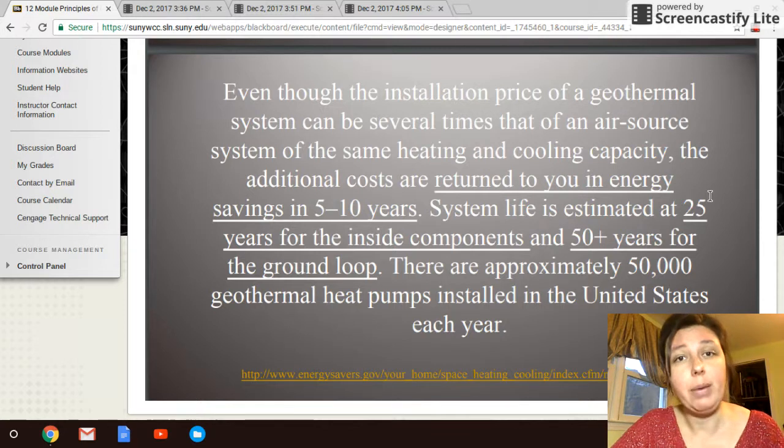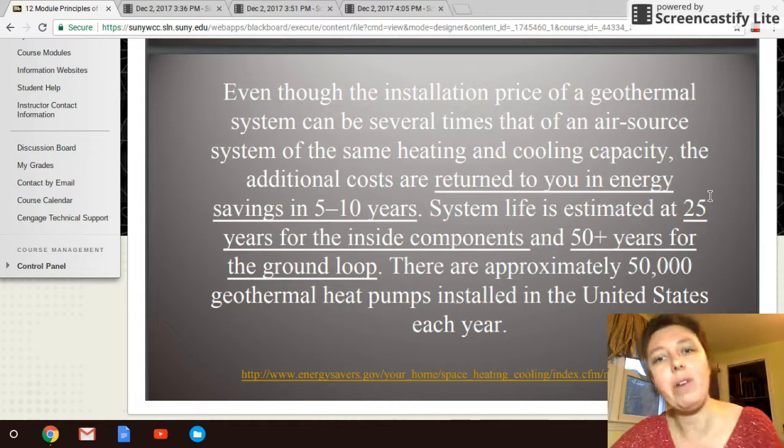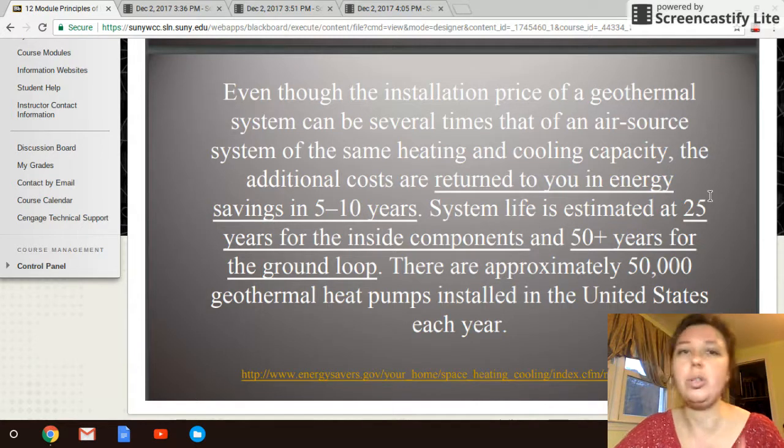Another thing that I want to keep in mind is how wet or moist the soil is as I'm trying to dig down. Another thing is property ownership. In order to do a horizontal system, I need to be able to dig down and have enough land to drop enough horizontal line to make the difference to gain the heat needed on that system. So there are different factors that play into why I would choose a vertical.